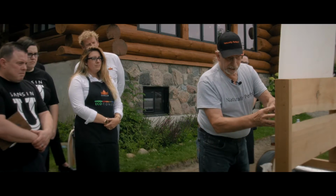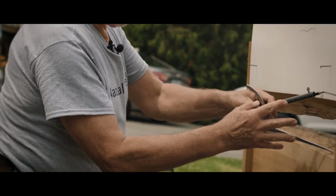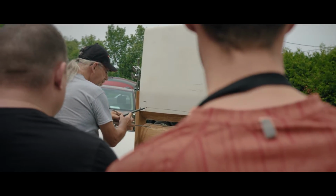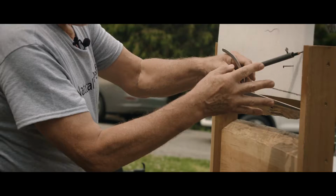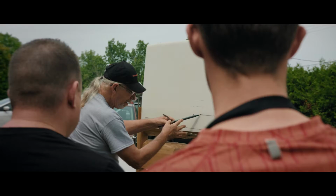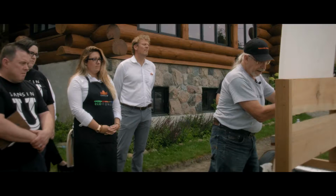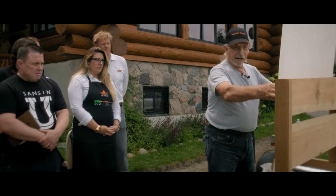You just slightly wet it like that, and then you just lift it up to the top, going in about the same depth in the top. And now it traces your pattern there.